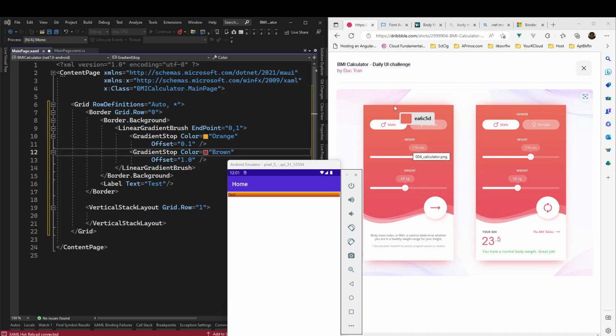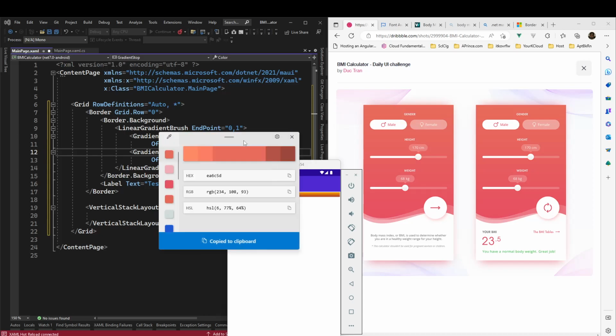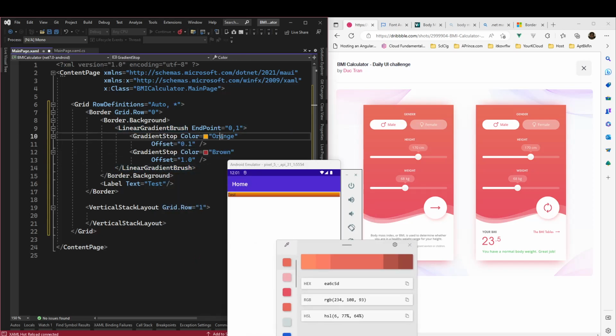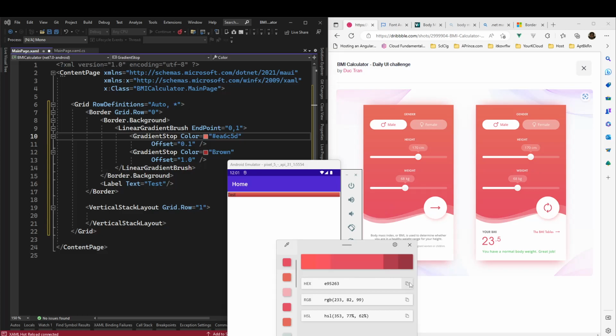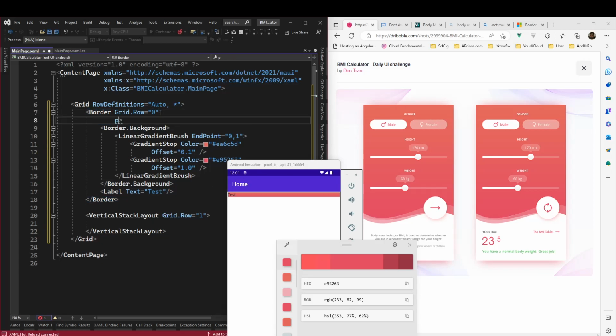The lighter color is this one, so it will start from this color and then go till this color, the darker color. And now let's have some padding on this border, maybe of 20.